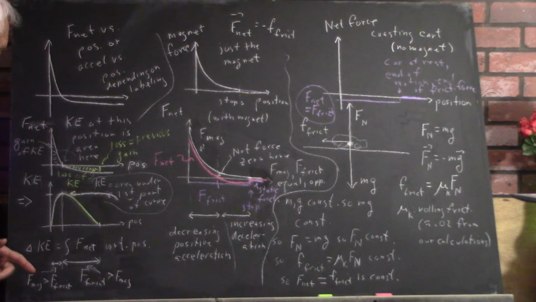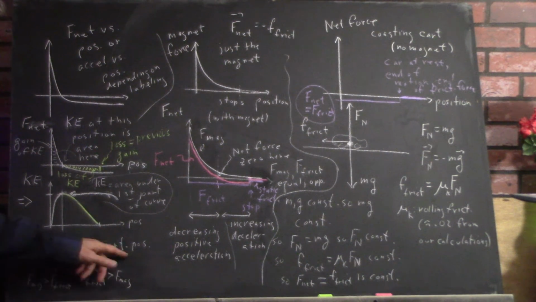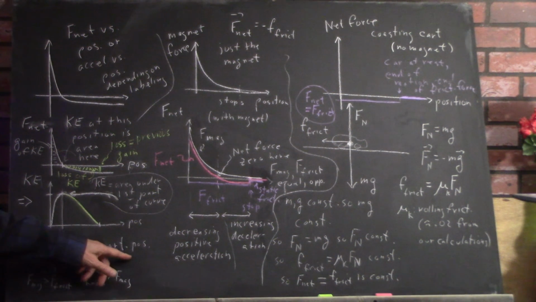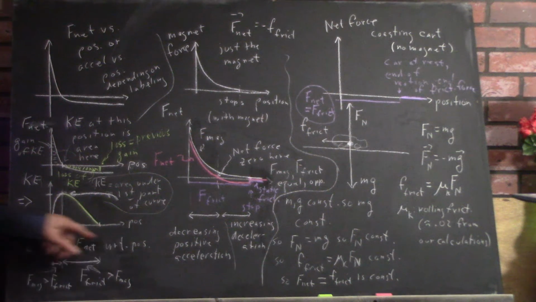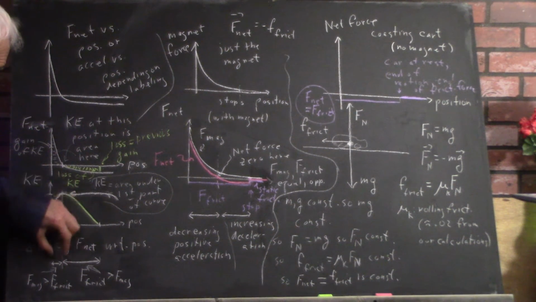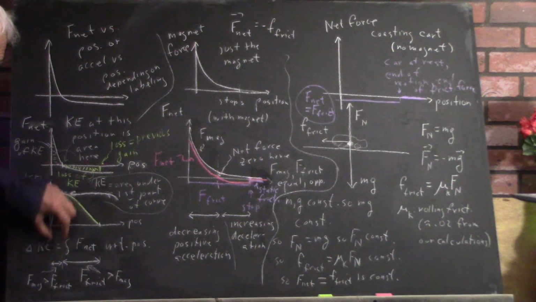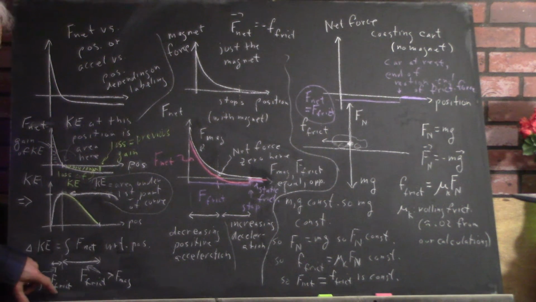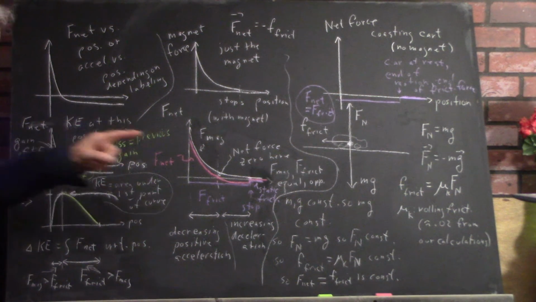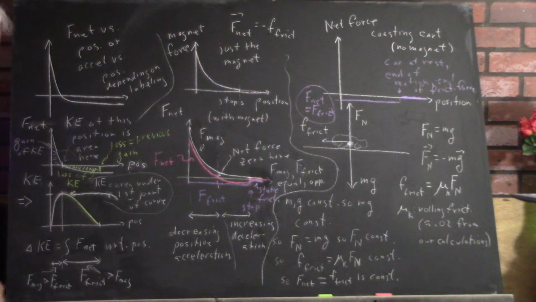Now this statement is just a statement of what the integral means. Kinetic energy is the integral of net force with respect to position, which you should know from the homework you've had over the last couple of days. You have a regime here on this interval. On this interval, your magnetic force is greater than your frictional force. You're picking up velocity, you're picking up kinetic energy because your net force is in the direction of motion.